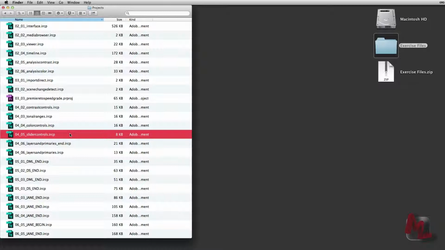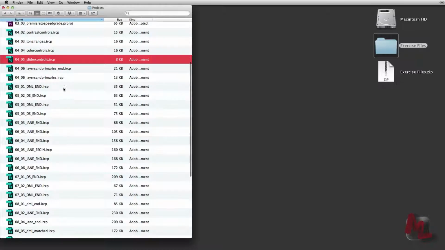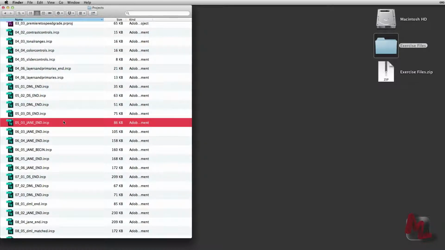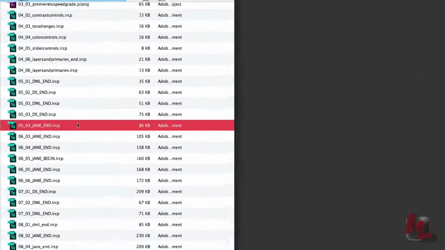One thing to note, not every movie has a project file. For instance, see these ones that say end? Once we get to the chapter Primaries in Action, we're going to start building out color corrections on the 3 different scenes I've provided, with later movies building on our work in earlier movies. At the end of those lessons, I've saved off the result of my work, I've appended them with the initials of the scene we color corrected plus the word end, and then these end files become the start files in later movies. Another thing to note, see these files?